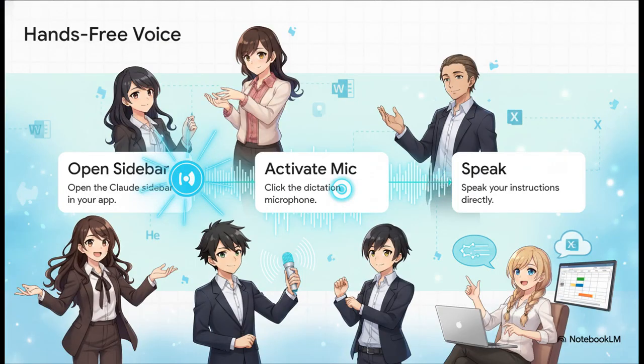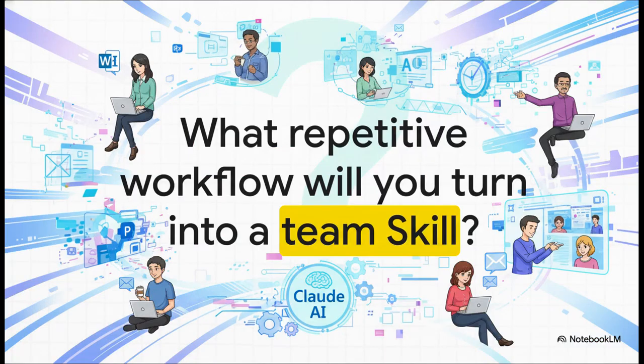Before we wrap up, I really want to leave you with a real look, no hands moment, because sometimes typing out complex instructions is actually the bottleneck itself. Well, the Claude sidebar includes a highly accurate dictation feature. Imagine pacing around your home office with a cup of coffee in hand. You open the sidebar in Excel, you click the microphone, and you simply say out loud, "Hey Claude, look at the Q3 revenue column, forecast Q4 based on a 5% growth rate, and then go ahead and draft an email to the executive team explaining the change." You are literally talking your way through complex spreadsheet modeling and high-level communication. You're managing these complex tasks completely hands-free while you just think out loud. It is incredible.